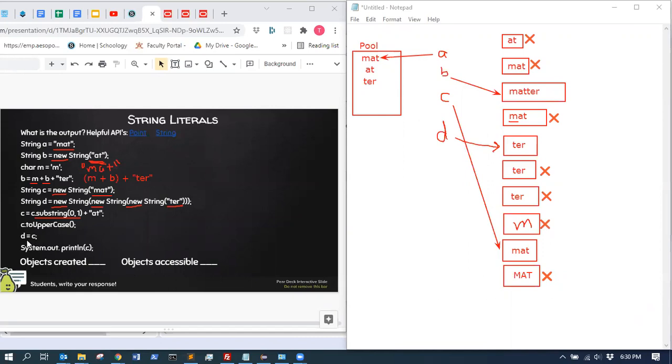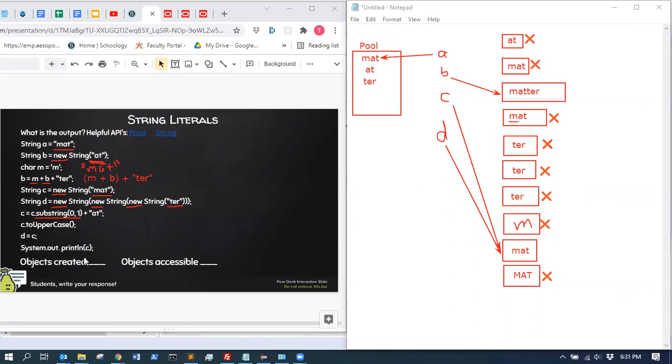Then we say D equals C. So that means D is going to point to the same thing that C is currently pointing to, which is this mat. And that means what D used to be pointing to, since nothing else is pointing to it, that string is now garbage.